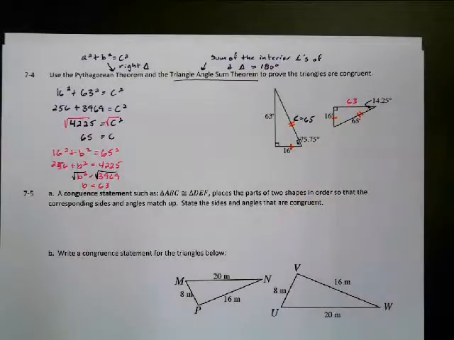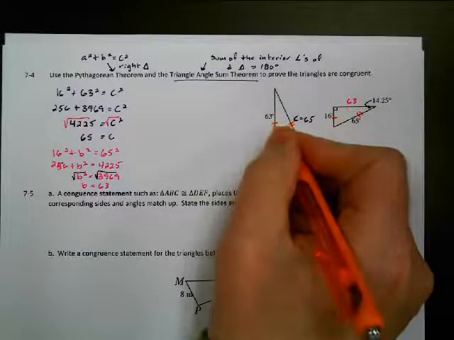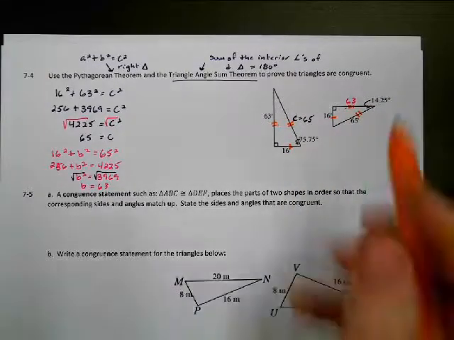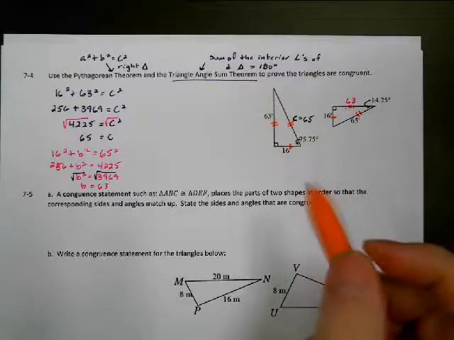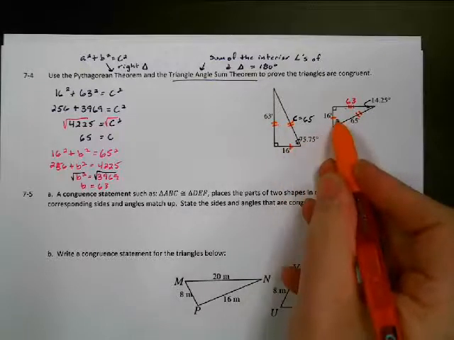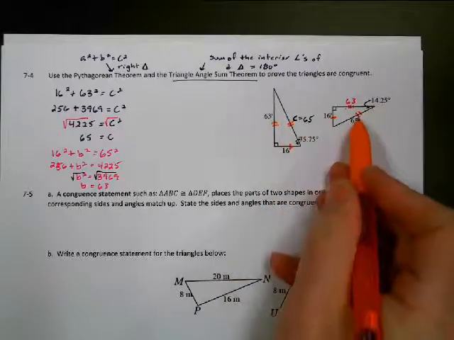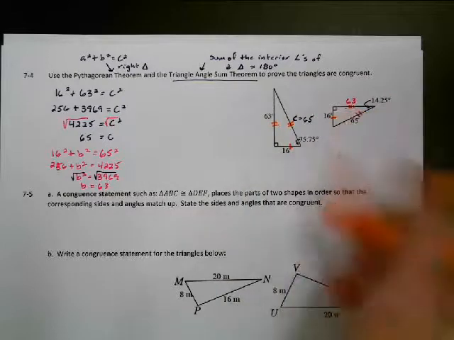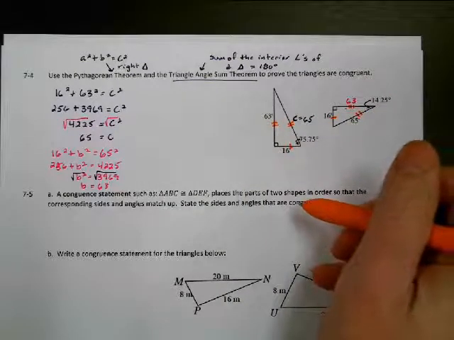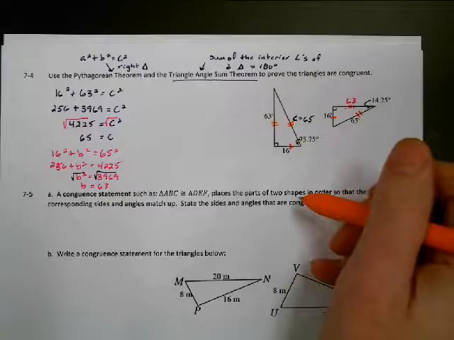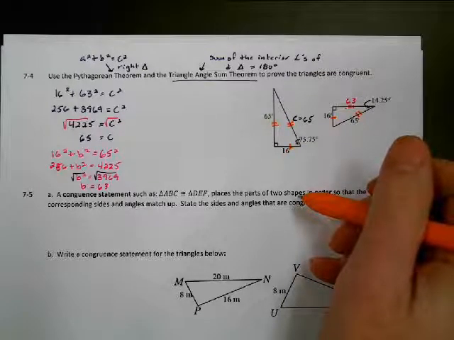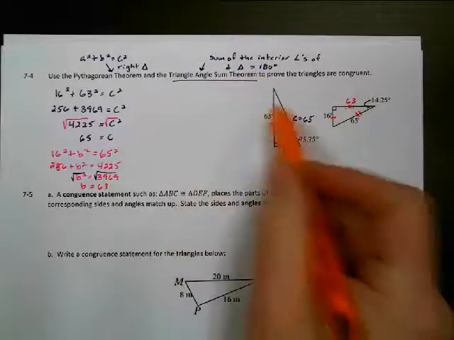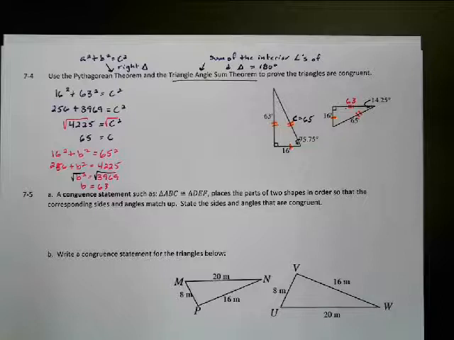So far, I have proven that all 3 sides are congruent, that they correspond. This side corresponds to that one. This hypotenuse corresponds to that one. And this leg over here corresponds to this one. But in order for triangles to be congruent, the angles also have to be congruent as well. They have to correspond. So the Triangle Sum Theorem says that the 3 angles have to add up to 180 degrees. So we're going to call this one right here x, and we're going to solve for that angle.